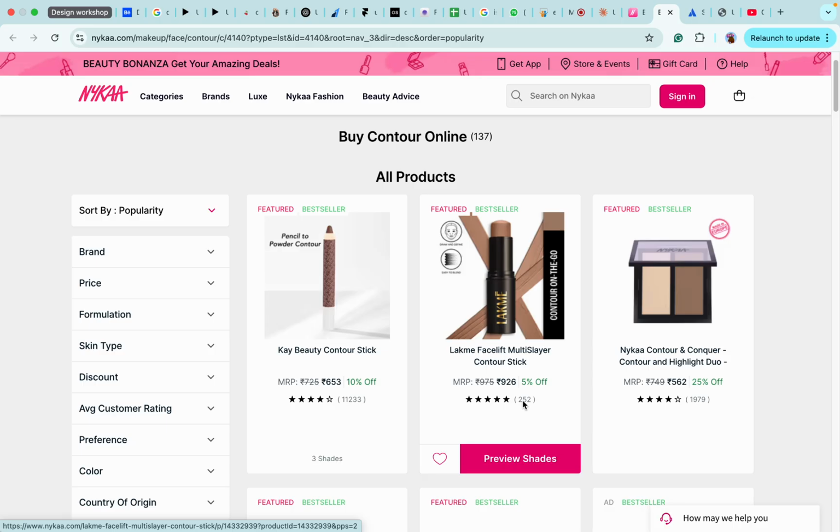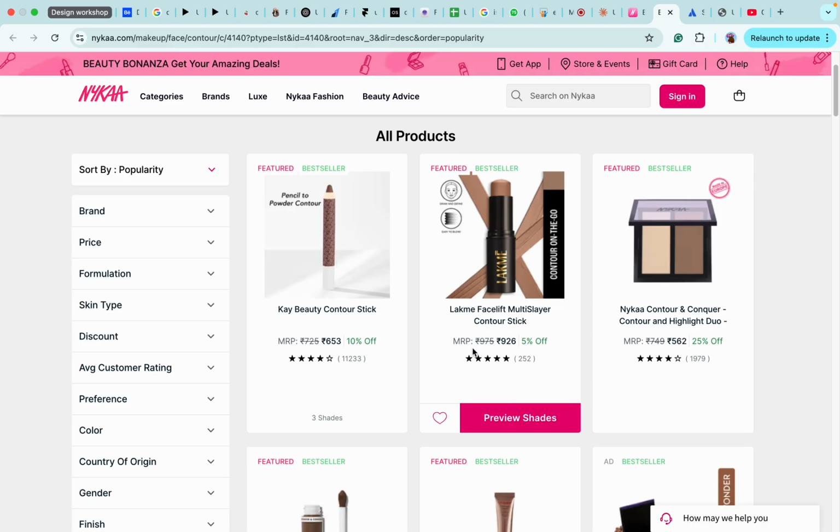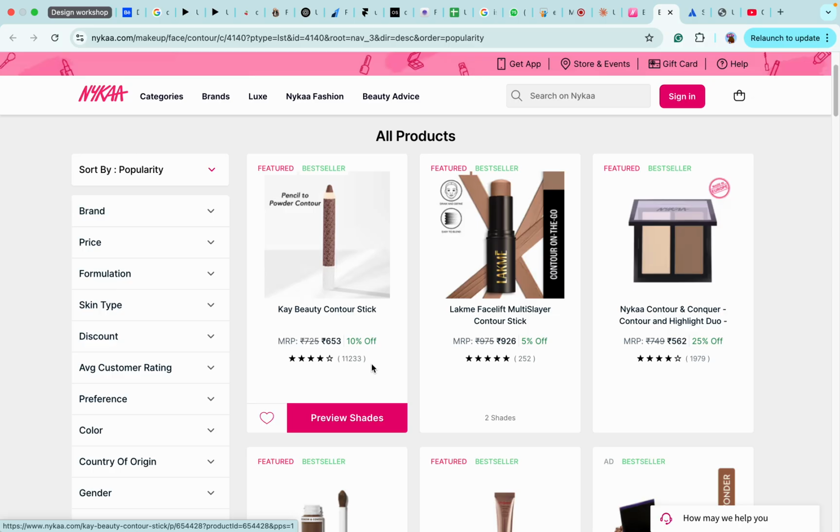It's not the number of people who have bought, but reviewed, and that's why the rating is also mentioned over here. Okay, so these many people have rated, and it also automatically means that it has been sold those many times.